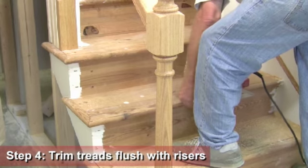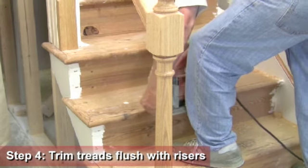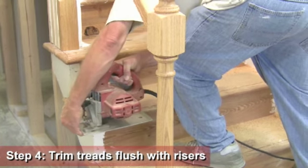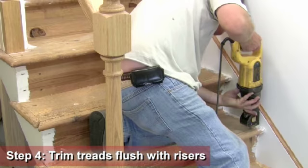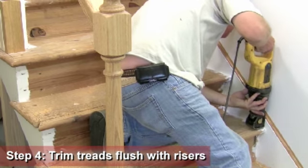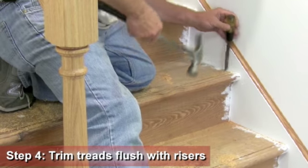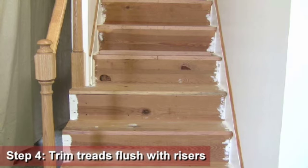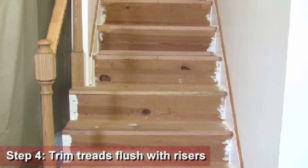Okay, now we're ready to trim the tread. First, use a skill saw to cut the nosing off, being careful not to cut the skirt board on either side. Next, use a sawzall or handsaw to complete the cut to the skirt board. Then, use a hammer and chisel to knock the nosing off. Now you're ready to clean up the cut to ensure no part of the tread protrudes beyond the riser line.